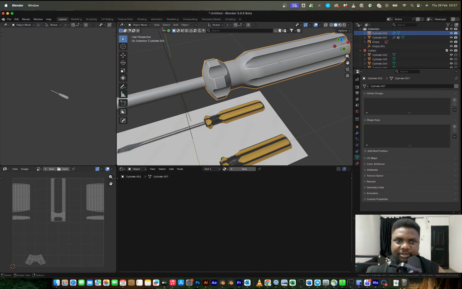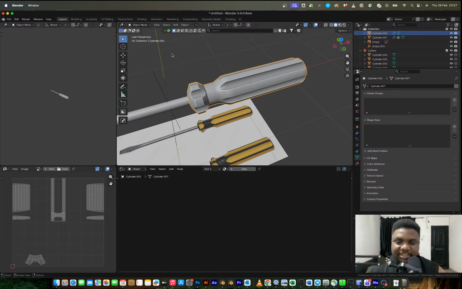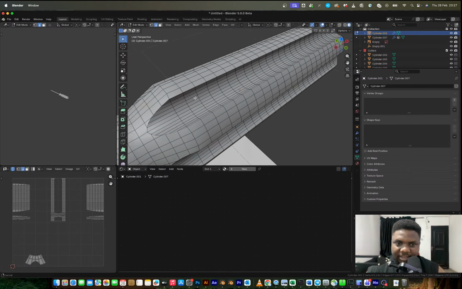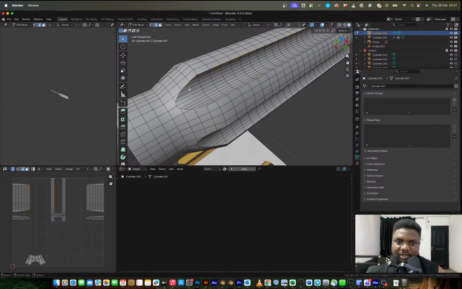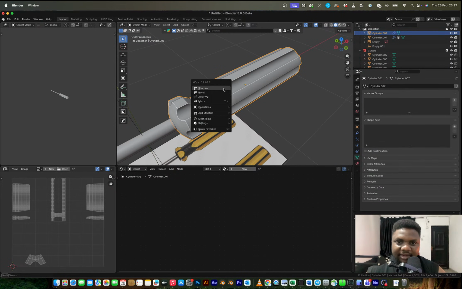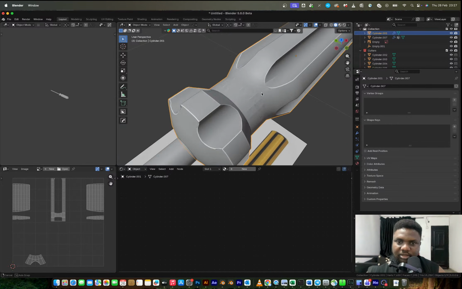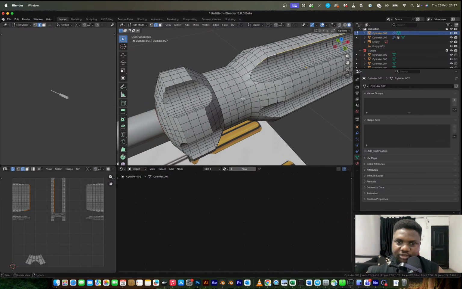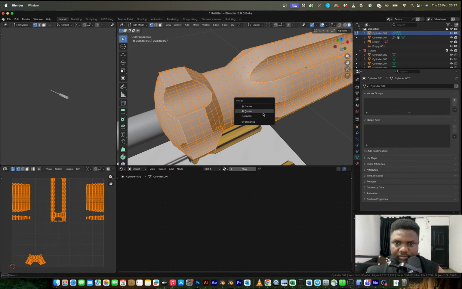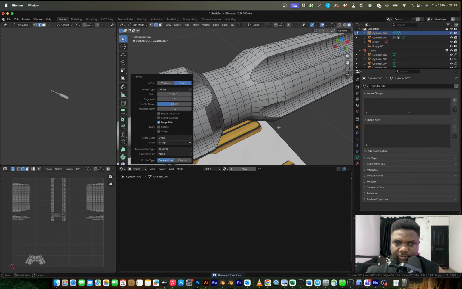Sweet. I feel this one, ideally, I should be able to run a bevel on this. But let me just see if I can run an overall bevel without having to destroy the mesh. Mesh is already destroying. What?